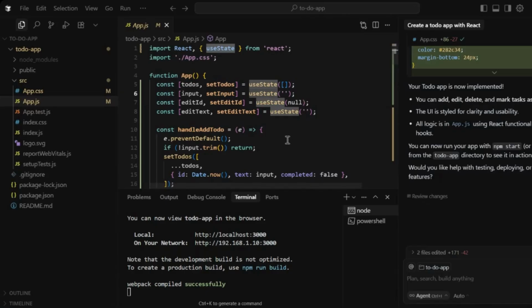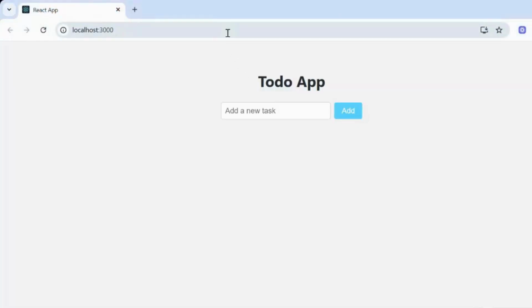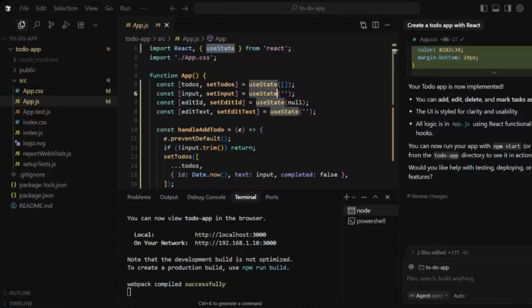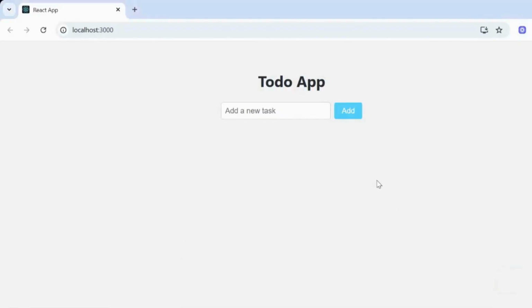It has generated this application, but it's missing a few things that I would prefer in a real world app, like Material UI. So let me see how this app looks. Just refresh this. Now you can see the todo app is developed by Cursor with a single prompt. So the React todo app is now generated. Manually it would hardly take 30 minutes to do all the editing tasks, but here with a simple prompt it has done it.